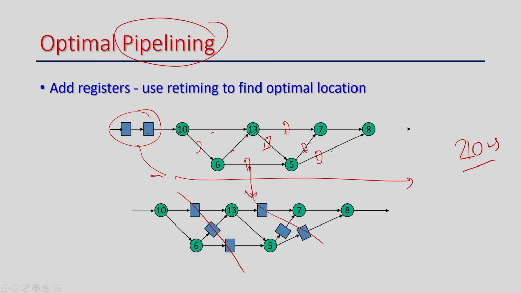So, this is one set of register movement, right. After moving one set of registers, it will look like this. Then it will take these registers and move them here and here, then it will take this and move it here, right. This is how it does it. So, this will result in this circuit. This is one pipeline stage, this is one pipeline stage, and the delay will be determined by the max of these 3 delays, right. This is how pipelining can also be implemented using registers. So, these are the many applications of retiming. That is why retiming is such an important algorithm, and it is available in all kinds of EDA tools. Okay. So, let us now move on.